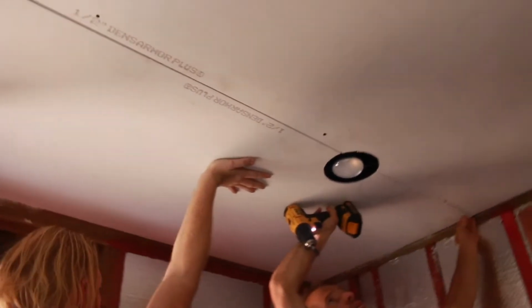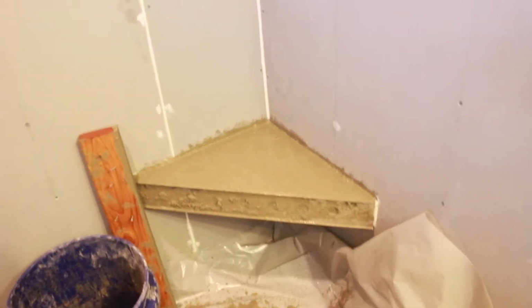And then back just a hair. There's a bench.